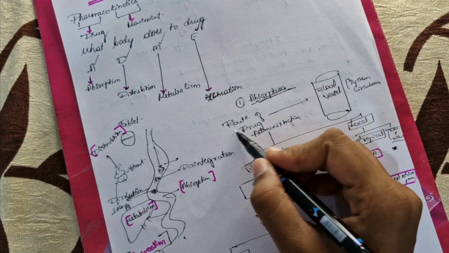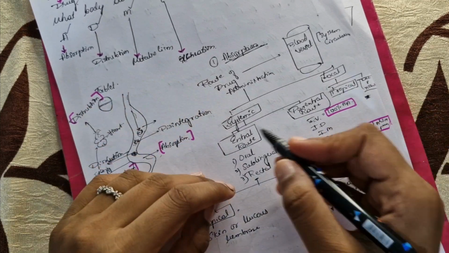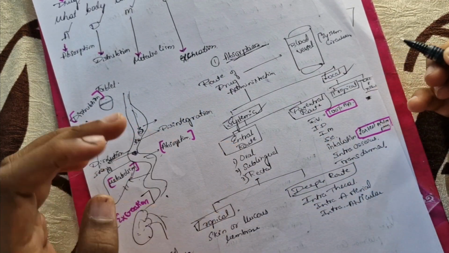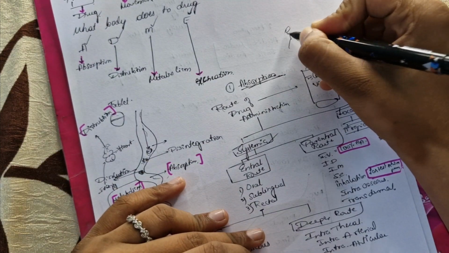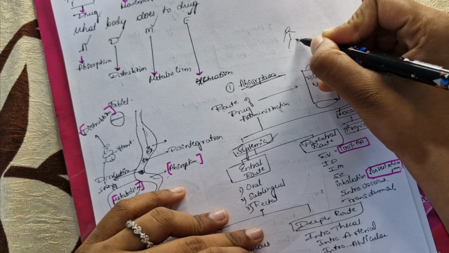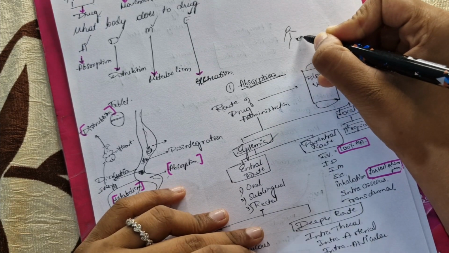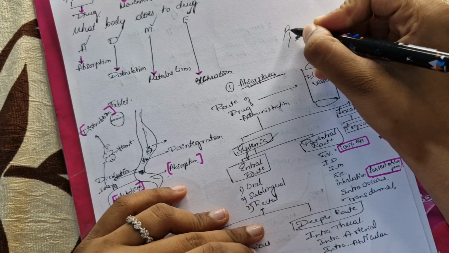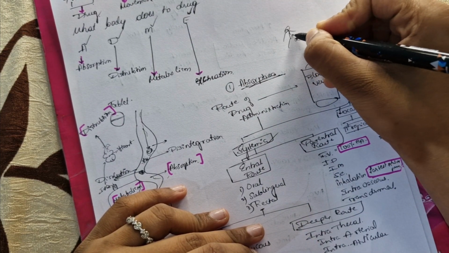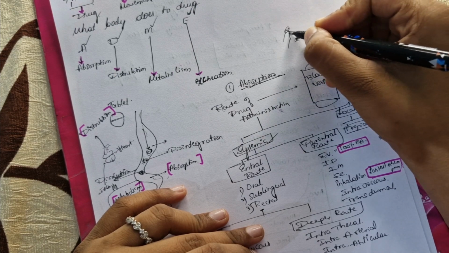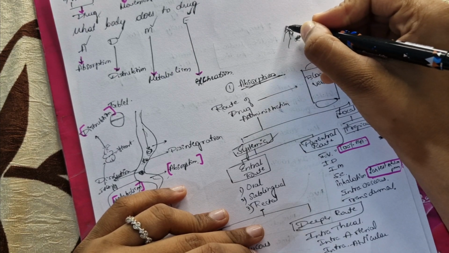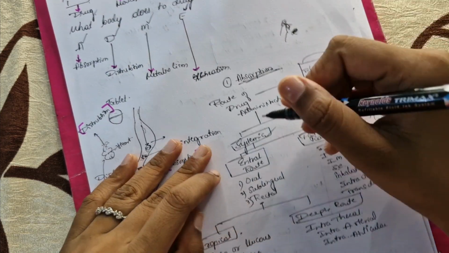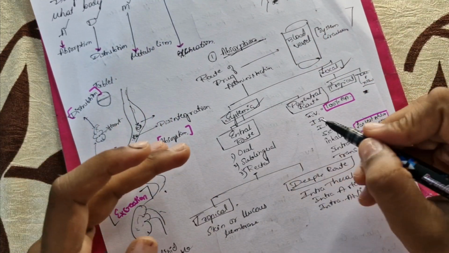The route of administration varies. It may be a systemic route of administration or local. Local means, consider this as the body of a human, and locally, here the action of the drug is required. You give the drug here only. This is known as local application of the drug. Systemic means you take it orally, and the action should be, say, in the brain. It is absorbed, goes into the blood, and again through the blood it goes to the brain. That is known as systemic effect.